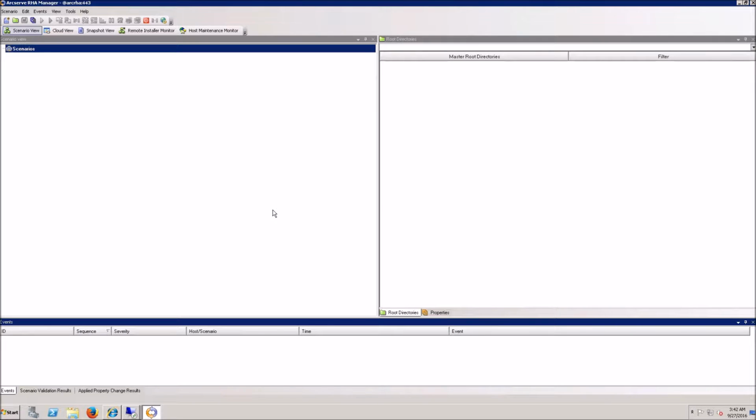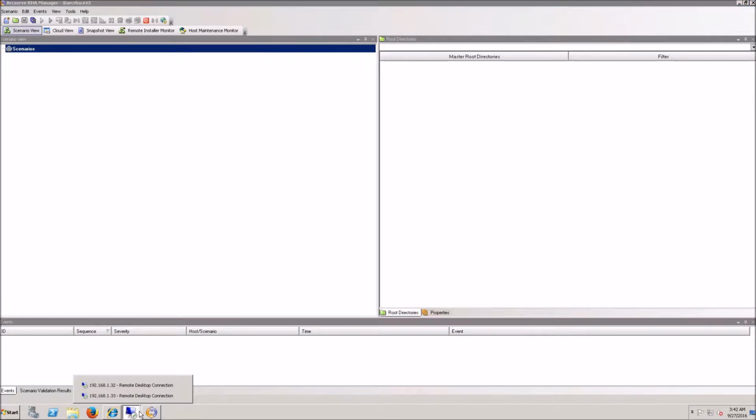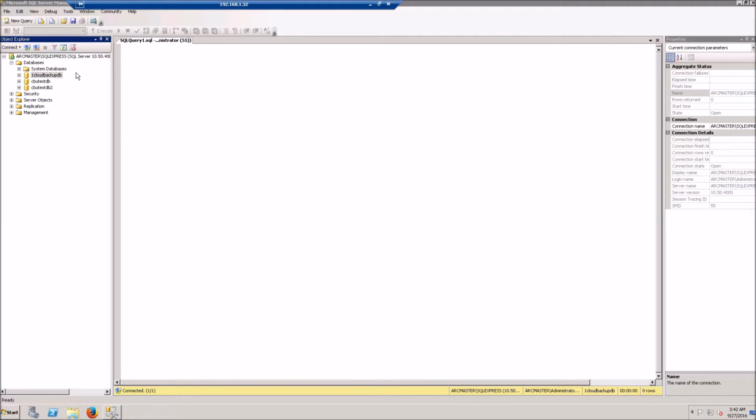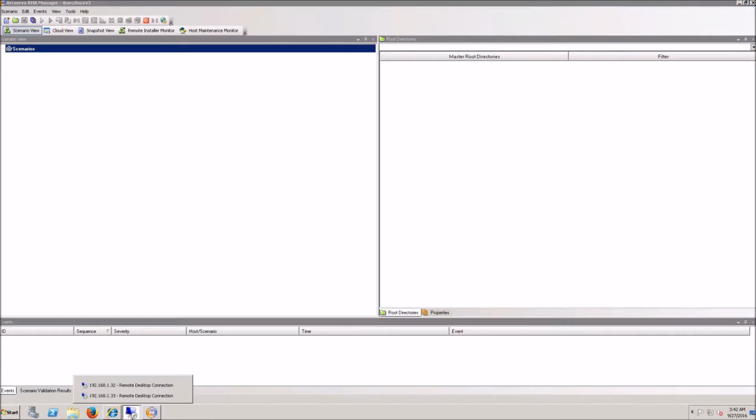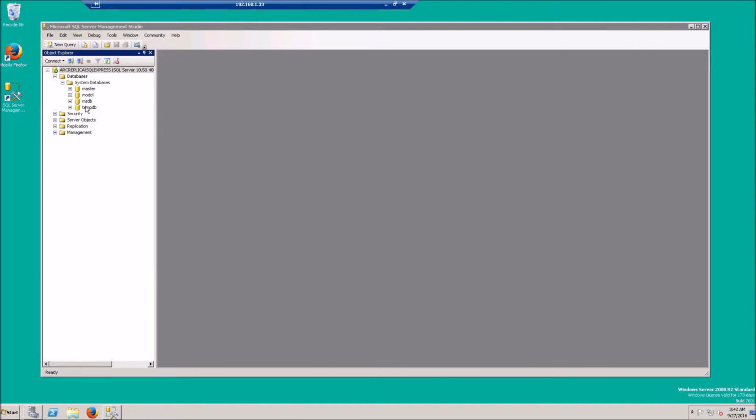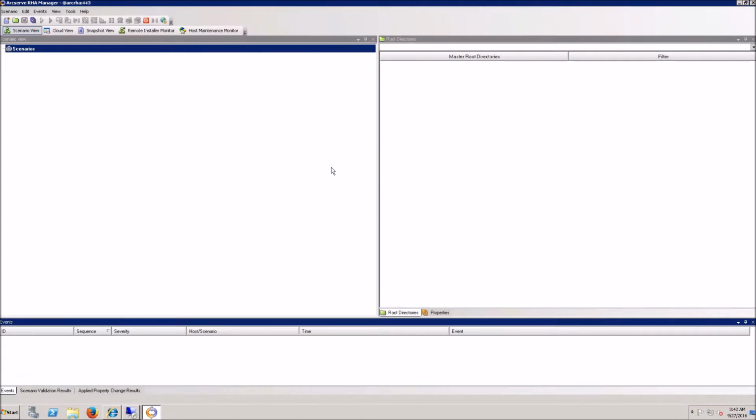The first thing we're going to look at is directly at the servers, the SQL servers. So I'm logging now into the production SQL server just to get you a baseline of what I have there. I've created some test databases. You can see that there, and the system databases are untouched. I'm going to go ahead now, go to the disaster recovery replica server, and system databases are there. However, I do not have any other databases beyond that.